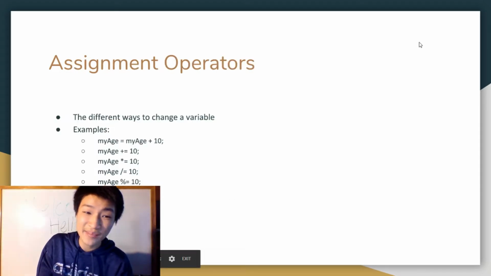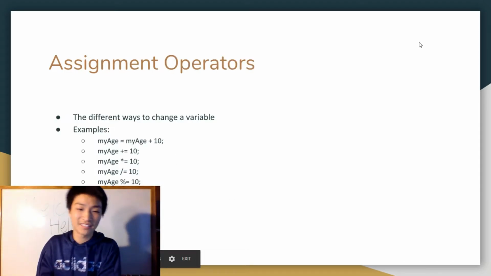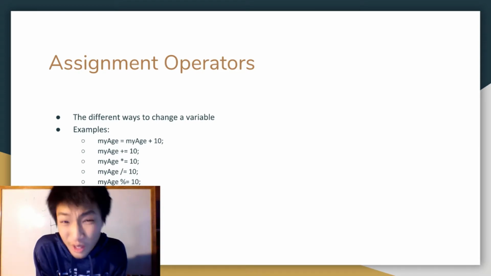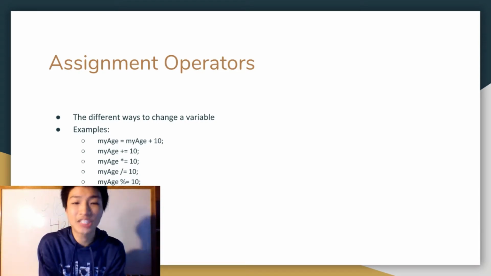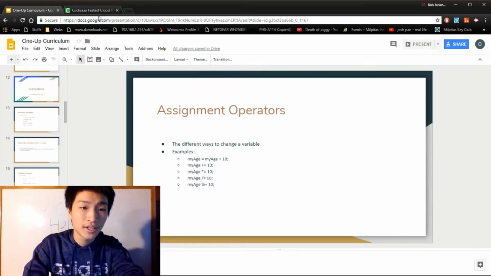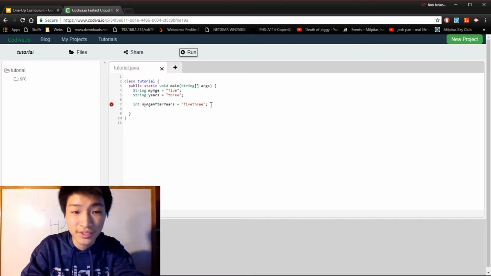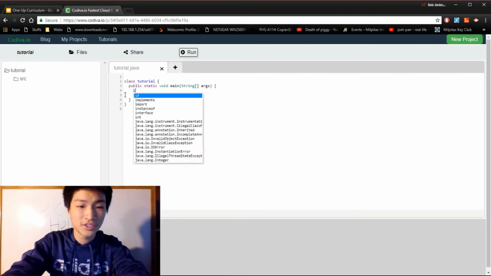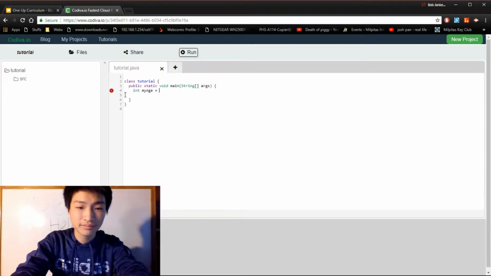So assignment operators. Now that sounds crazy, right? What is an assignment operator? These assignment operators are really just ways to change your variable. So if you have an integer, what if you don't want to add two variables together? All you want is an integer, my age, which is 5.